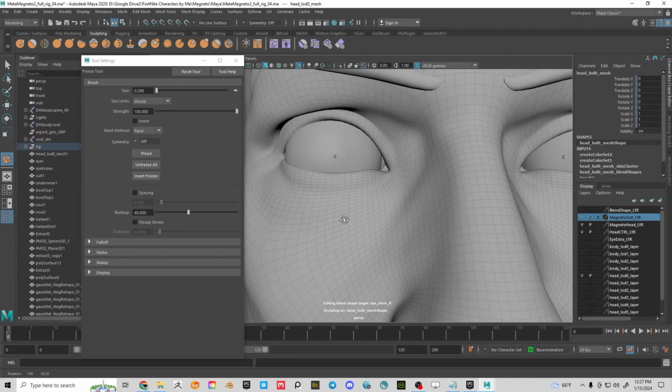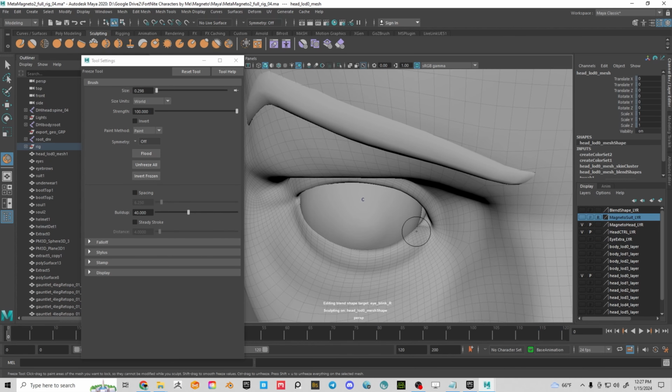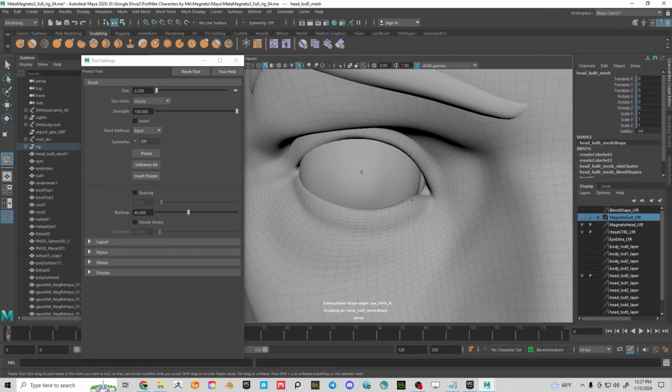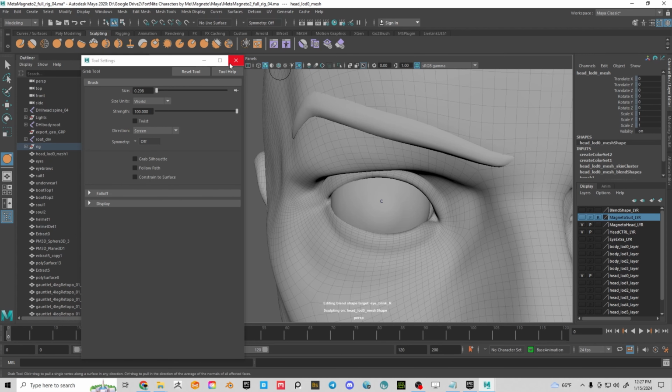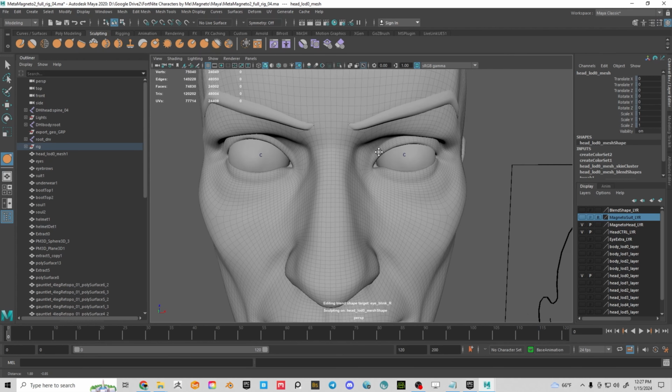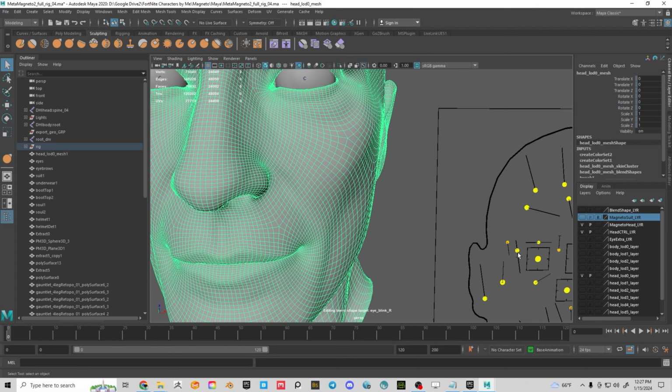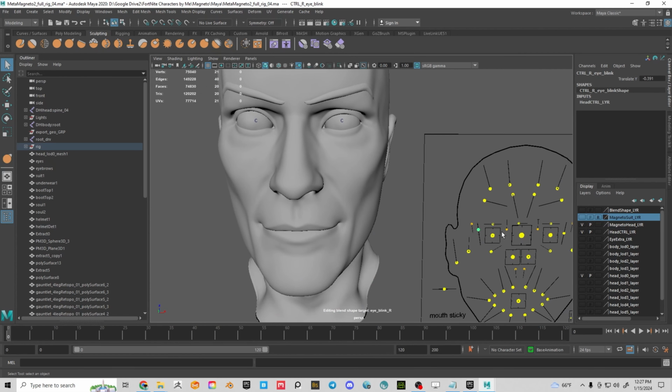And I think I want to move these eyes back a little bit. I think I'm going to do that in just a second. And the good thing is I've got a center of rotation that we built previously, so I can move both of them backwards simultaneously, and it should be fairly easy. All right, so those should be frozen. So now I can go to my pull again. I'm just going to close this tool settings. And I just hit Q to go to select mode, W to move, and let's get it to right there.